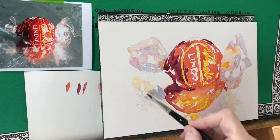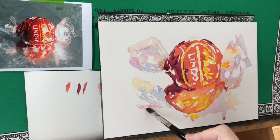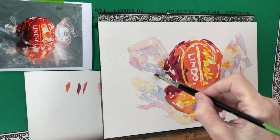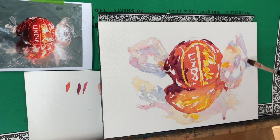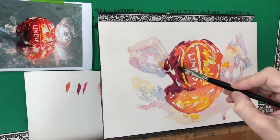That gets put in because I can see it with my naked eye when I squint, and I just want to dab it in there. Never rubbing. If I was to rub any of this triad work that I'm doing, these three colors, I would end up with an overall gray, and it would be a pretty gray. It would be a pleasing gray, but in the end, it makes your painting pretty uninteresting. Although it would match the photograph exactly, that's not my goal.